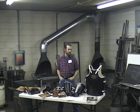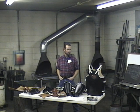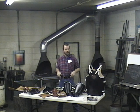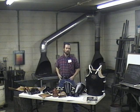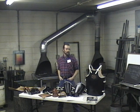Other types of curing, with oil or brain matter, things of that nature, make the leather very supple. Again, it doesn't lend itself to hardening very well. Vegetable tanning works the best.